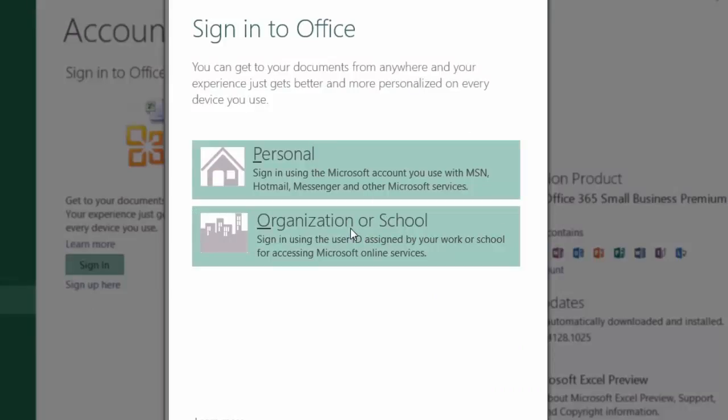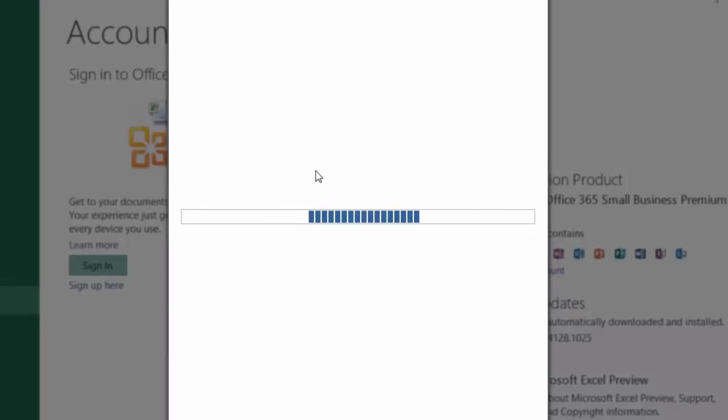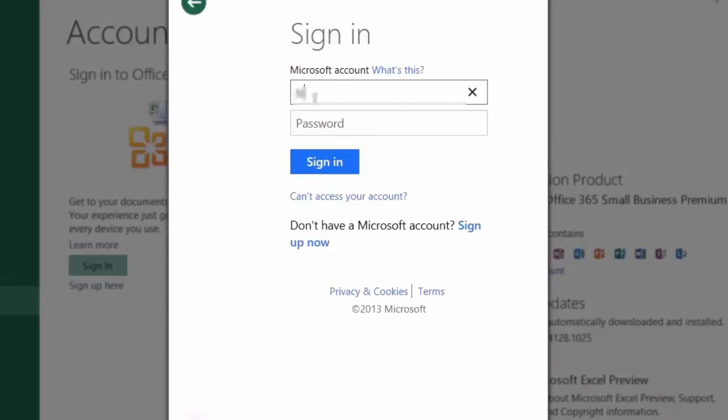If your organization has signed up for Office 365 and installed the SharePoint server, then you might be given a sign-in for your organization or your school or your company, in which you'll be able to sign directly into their SharePoint services. Alternatively, if you've got a personal sign-up, then you'll be signing in direct to Microsoft. So we're going to go down the personal sign-up route, which is signing directly into Microsoft's own services. And then we need to sign in with our appropriate email address and password, and then sign in.